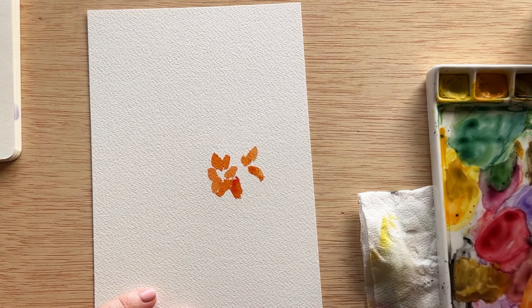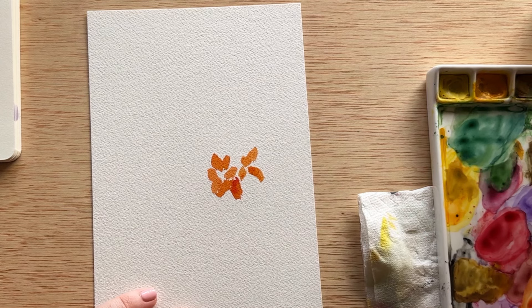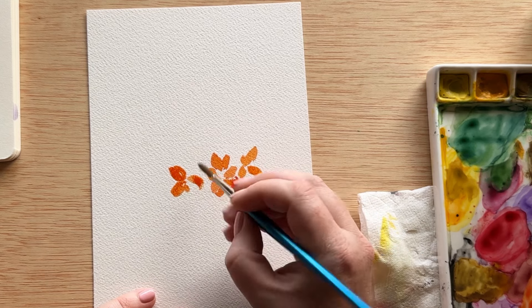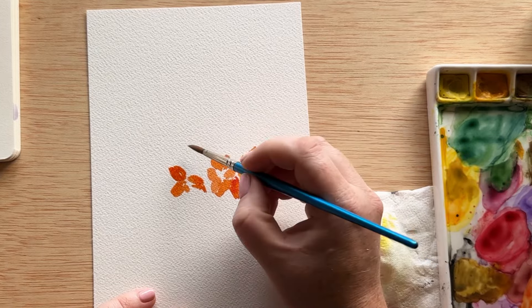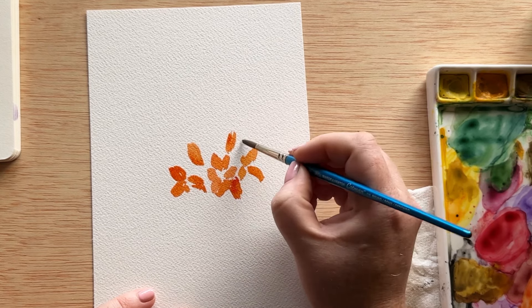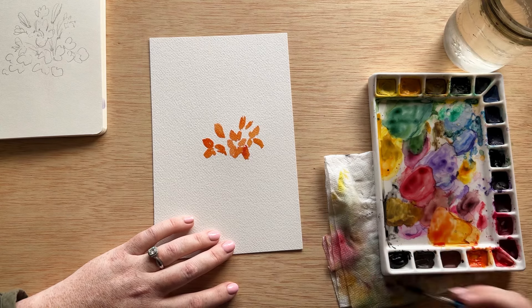Now for these honeysuckle that we're seeing from the side, I can take those shapes — the bunny ears, the arm, the beard, and the tail — take half of that shape and paint it a little bit longer, and it will give the illusion that we are looking at a honeysuckle flower from the side. Then a few simple curved long strokes, almost like a leaf, to create the buds, and just change the width and size for the baby buds versus the ones that are about to bloom.